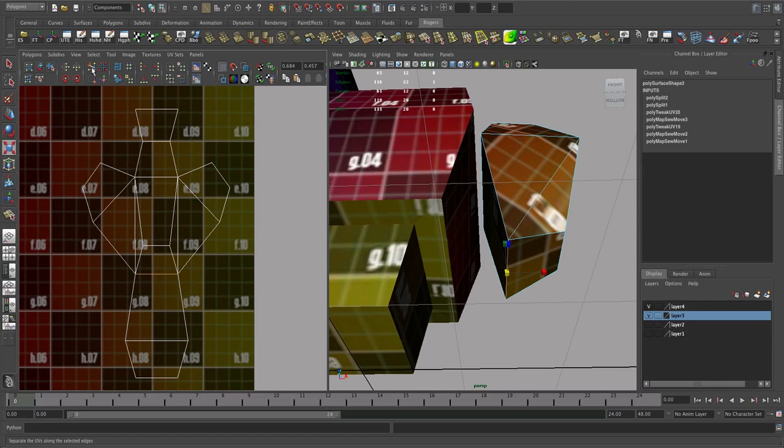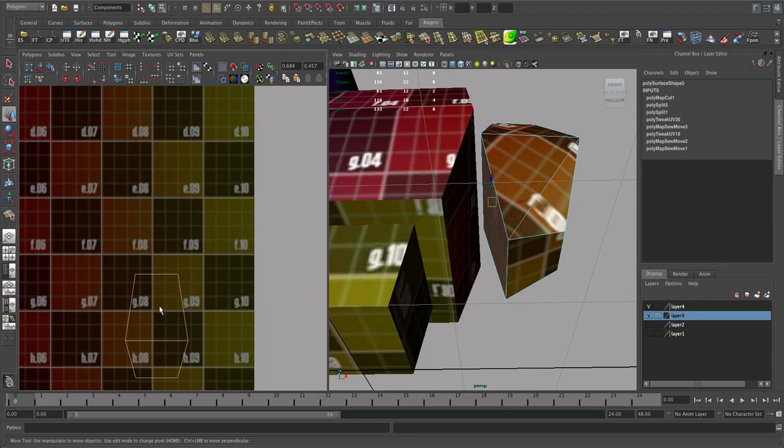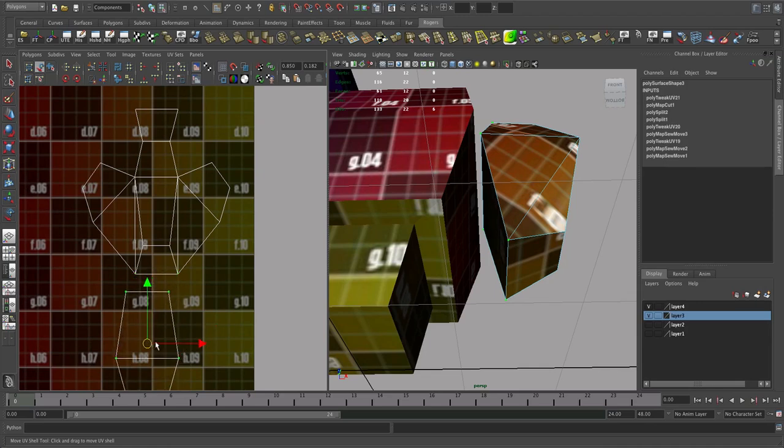If you come up to the scissor tool and say separate along the UVs, and then if I hit W and then say face and select those two faces, I can either say move UV shell, that moves it away, and they're now separate again.